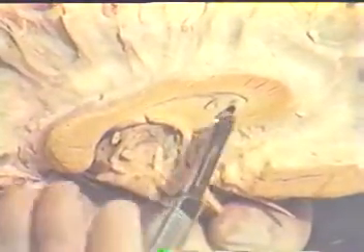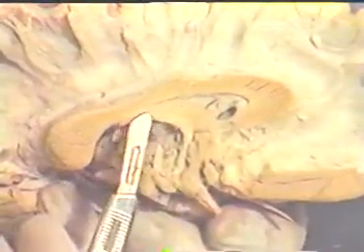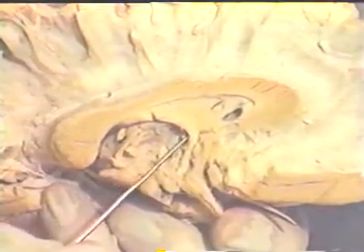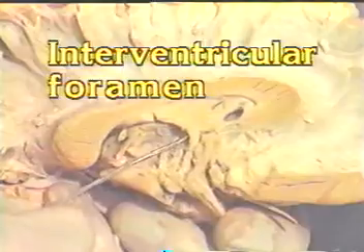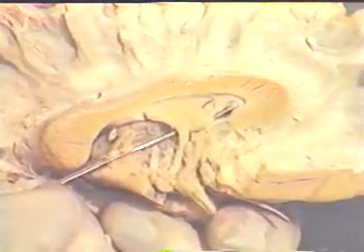Let's now turn to the radiation of the corpus callosum, as you see out here, radiating out into the hemisphere. What we will do is remove the free medial edge of corpus callosum together with the septum and part of fornix. And when we do that, what we actually will do, we will open up into the lateral ventricle. Here is the interventricular foramen, and as you know, behind the septum is the lateral ventricle. Well, that you can easily see because there is a hole here in the septum. Well, what I'm trying to say is, it's very good to know what you are going to do before you do it.